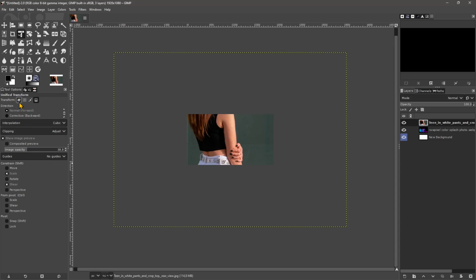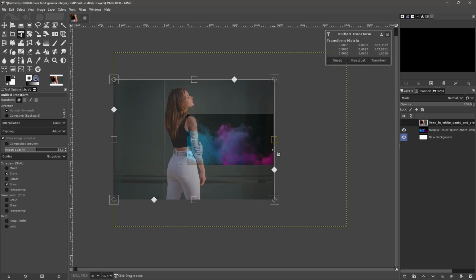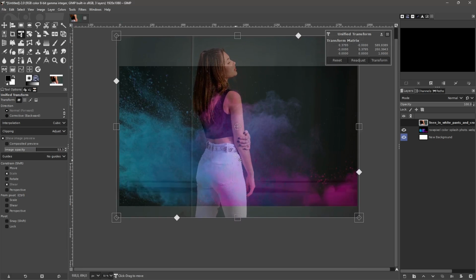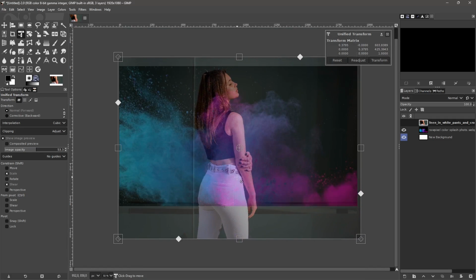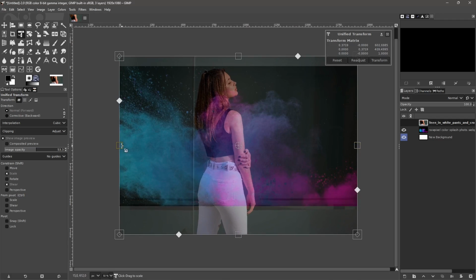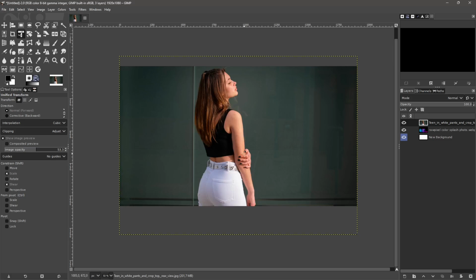But we need to scale the whole layer. So I'm going to select the layer, and the moment I click, I can see the image opacity. You can see why it's important, because now I can see the actual image and the screen where I want to bring that. So I'm just going to click on this real quick, and choose the part that I want to see, and move it into position. Let's say I want to see this part of the image. Again, using the snaps, you can be really precise. So that's fine for me. I'm going to transform, wait for the transformation, and that's it.